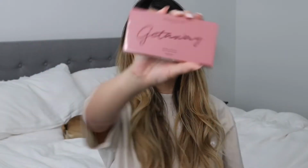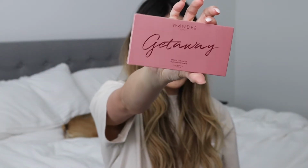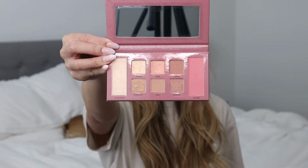The first thing we're going to try on today is the Wonder Beauty eyeshadow eye and face palette. This retails for $36. This is what the palette looks like. It's really nice and soft. This actually would have been perfect for Valentine's Day yesterday, but I didn't open it until today. So we are just going to do a soft look today.